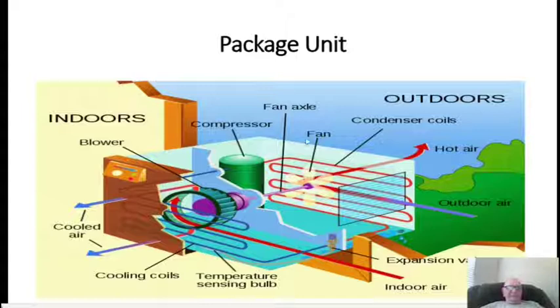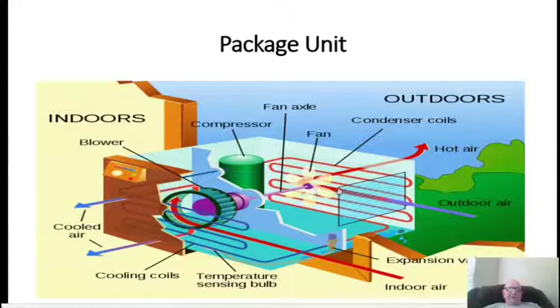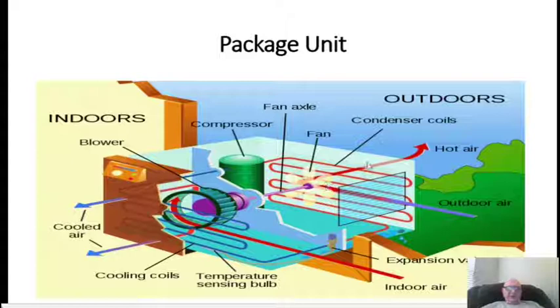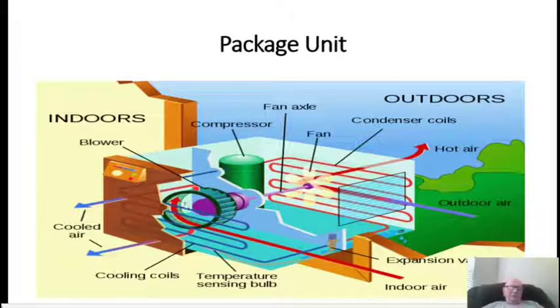Here is your typical package unit. There is your compressor - it gives you high pressure. Your fan is running - you usually have one to two fan motors here. It turns into a liquid down here. Your outside air is sucked in through the sides of the package unit and blows outside as you can see in this illustration. Then your refrigerant turns into a liquid and comes through your expansion valve. Your expansion valve turns it into a low pressure mist that goes to the evaporator coil and gets blown out as cooling air through the cooling coils by your squirrel cage. It comes back into the compressor with your lubricants, cooling the compressor down.